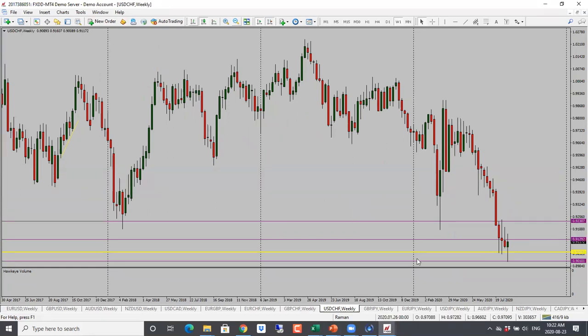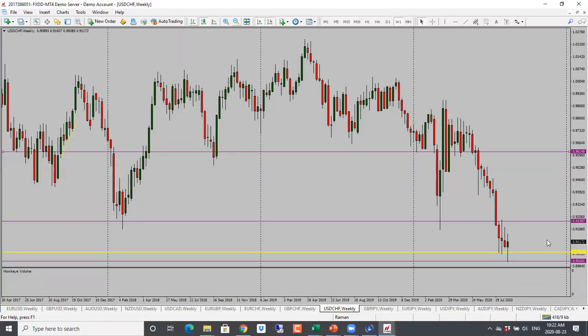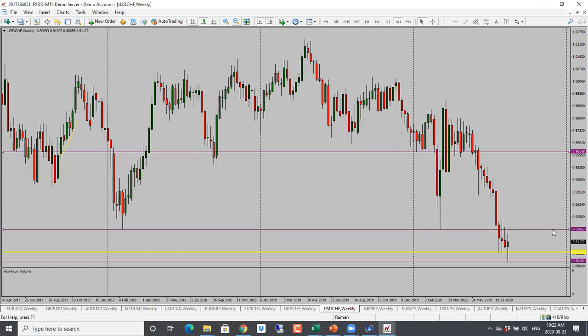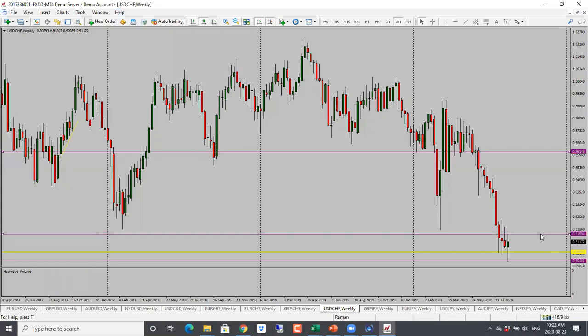Dollar Swiss franc here, this one is looking neutral. We see that price did come into the support level and then it has bounced off of that. At this point, it is completely neutral. We have pins on both sides, small candle body, so completely neutral bias here. So with this one, basically we're looking to trade the highs and lows here. If it goes through this resistance level, then I will be looking for the next level.